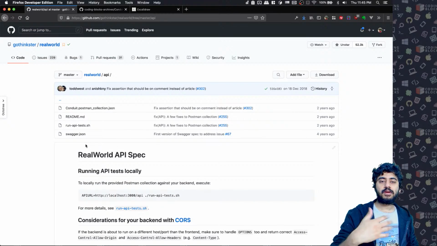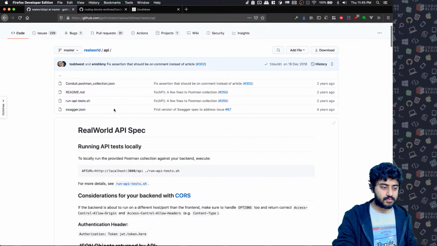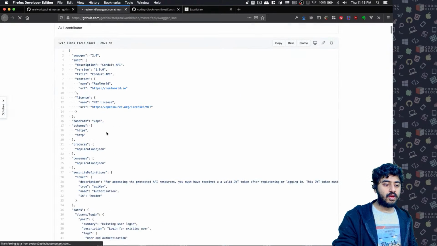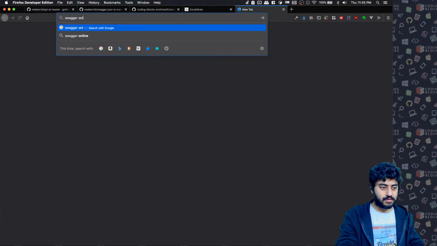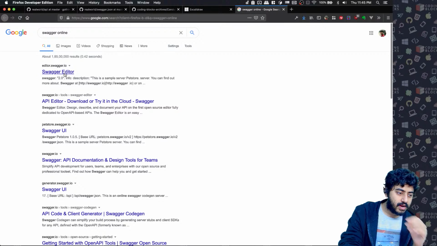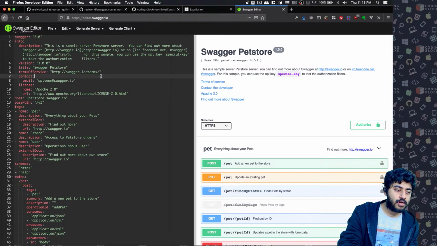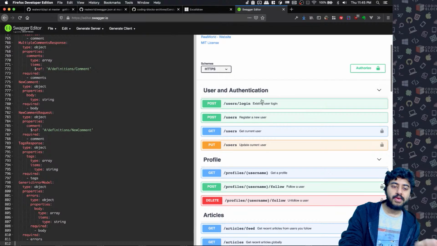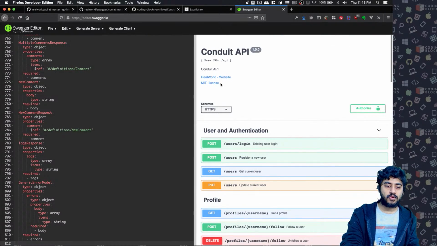By the way, they provide you with a Postman bundle as well, and a Swagger file as well. So you can use the Swagger file. You can go to the Swagger online viewer and go to the Swagger editor. They have this JSON file, so copy the data of the file and put it in the Swagger editor. Okay, and you will see the list of endpoints in a nicer way. So you can do it like this.